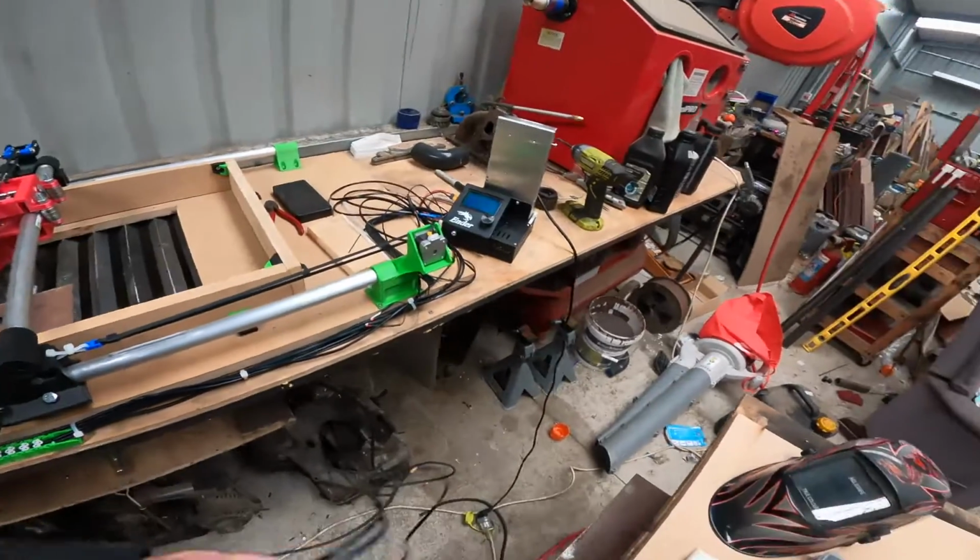Once they're unplugged, you need to pull out the plugs for the hot end and also the temperature plate. Once they're unplugged, you can set them aside. You don't need them anymore. You could sell them if you wanted to. Same with the hot end, if you don't ever plan on going back to 3D printing with it. A lot of people I've talked to are just going to buy a 3D printer just to do this, so they'll just disassemble it for that.